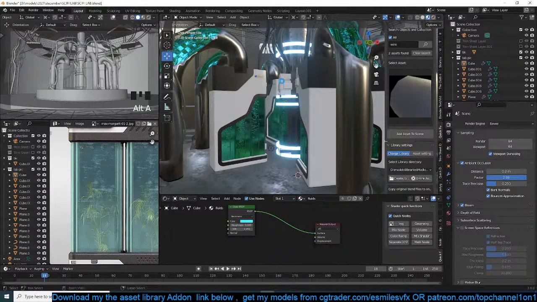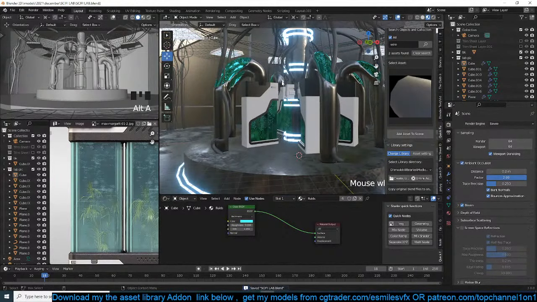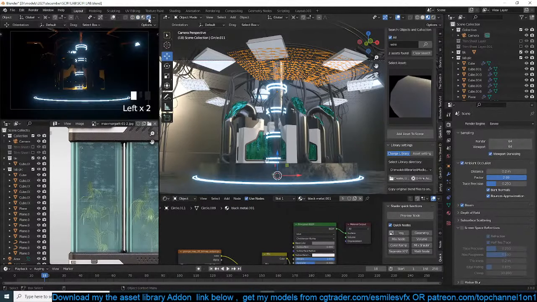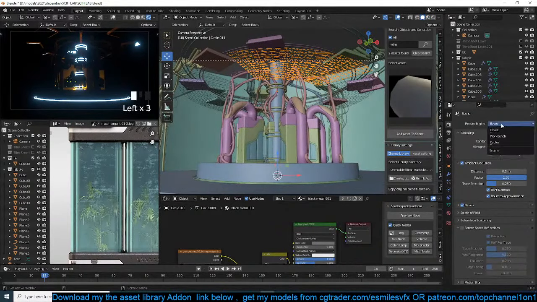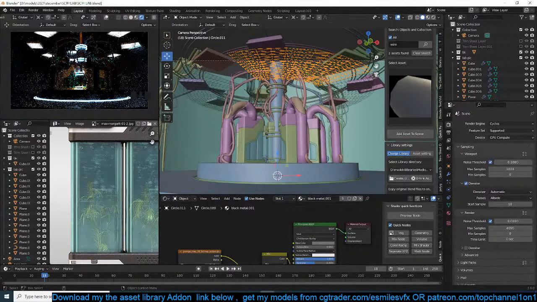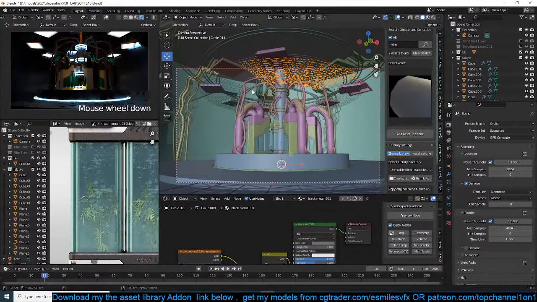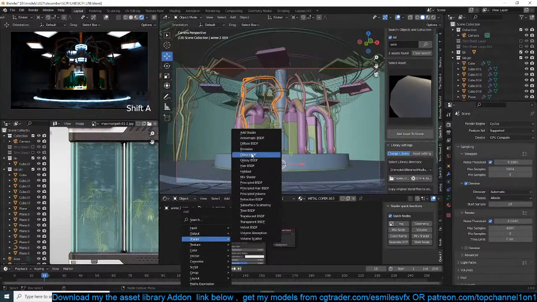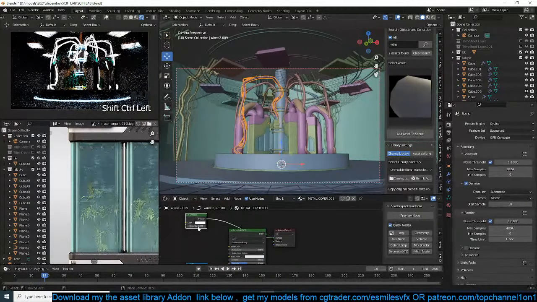Anyway, let's continue with this, see how we can make this scene look even prettier. Yeah, and rendering has also improved. The speed of the render has also improved, so that's a good thing. I want to see if I make these emissive, so shader, emission shader. Just make them light sources as well.